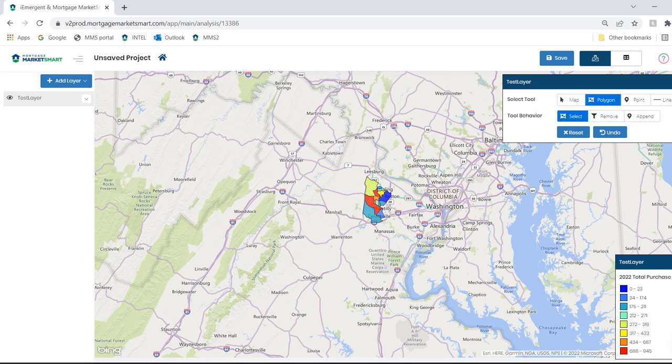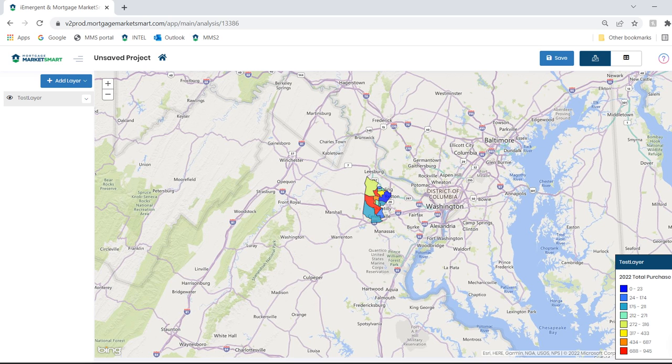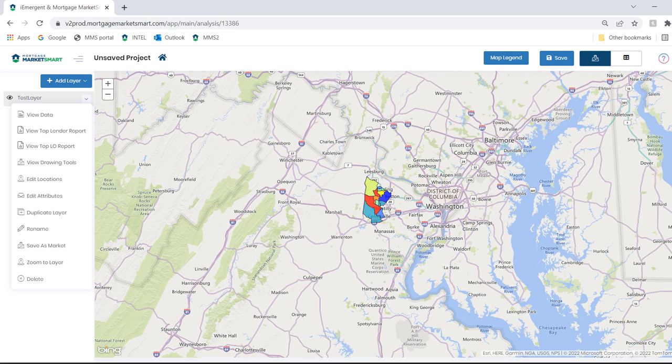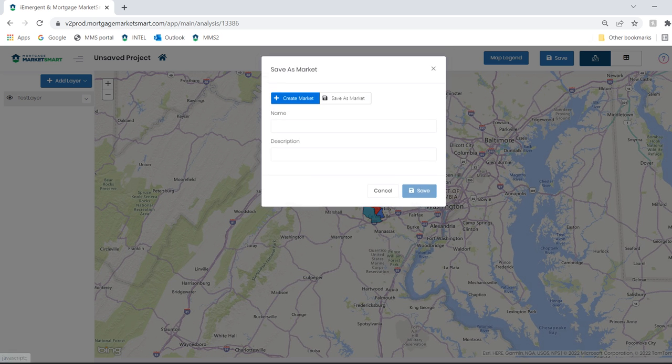Okay, so I'm going to turn off the pop-up window, and I'm going to turn off the test layer. And so from here, let's say we are happy with this zone. I'm going to go back to my layer and click on the caret, and now I'm going to click on Save as Market.